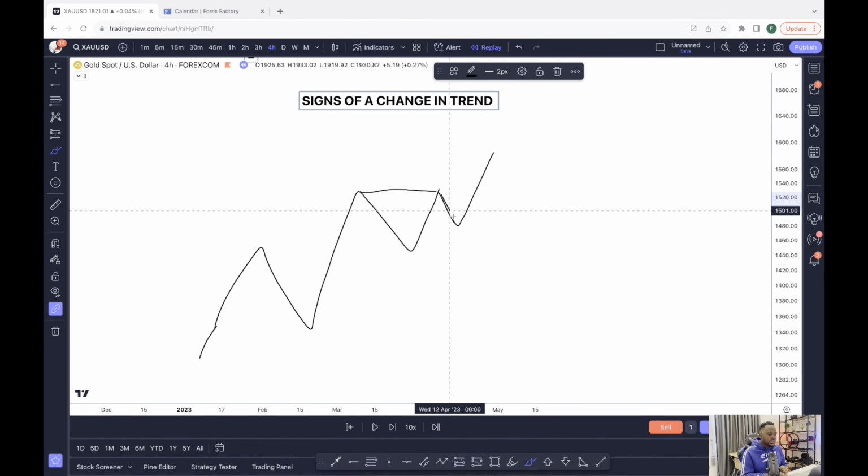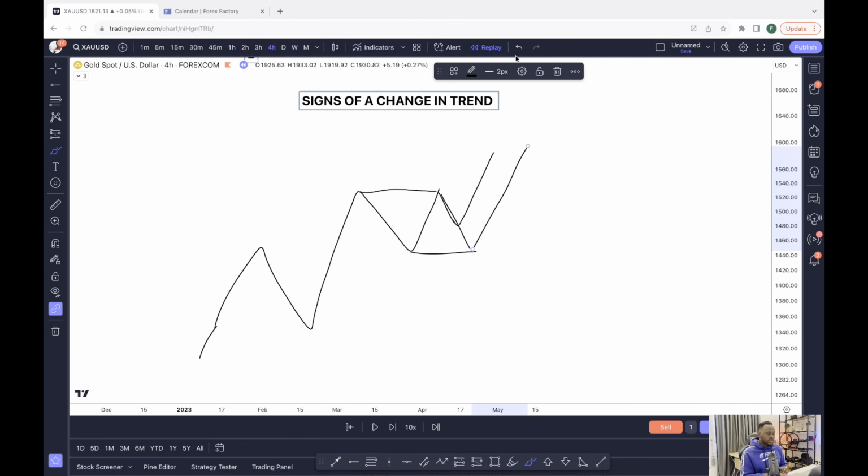Also, they can decide to come and retest these previous lows here, use this level as a support, and push price all the way back up and break this previous high. So when it comes to structure, to make your work easier, you always want to mark your immediate lows and highs, then you are good to go.